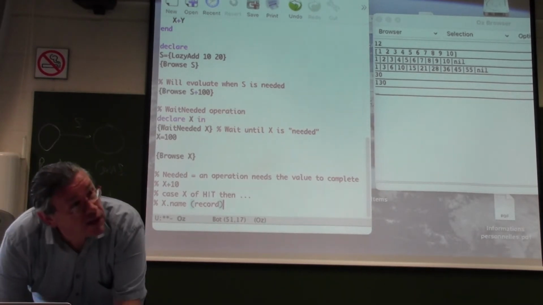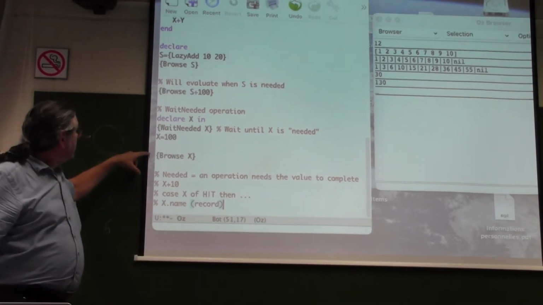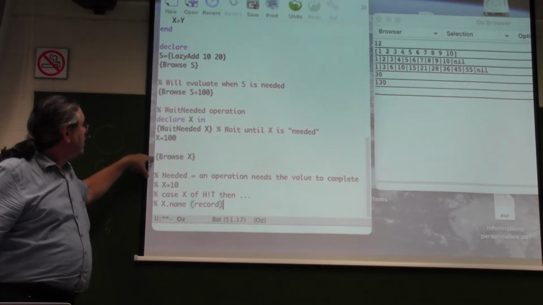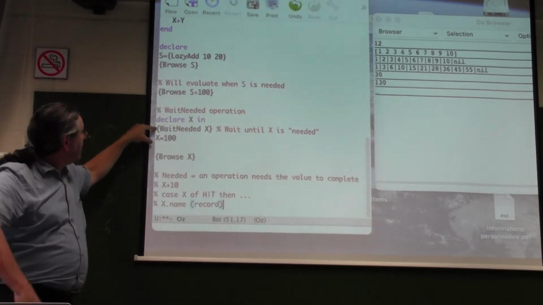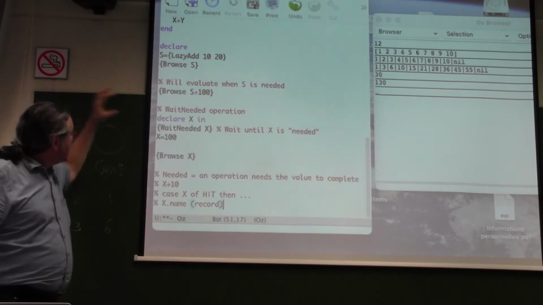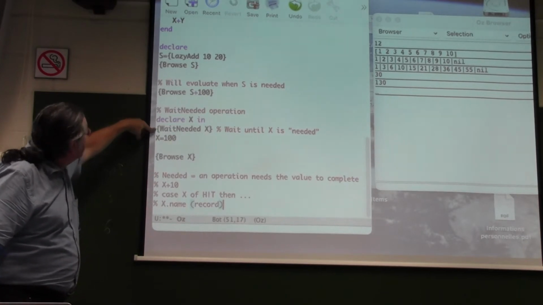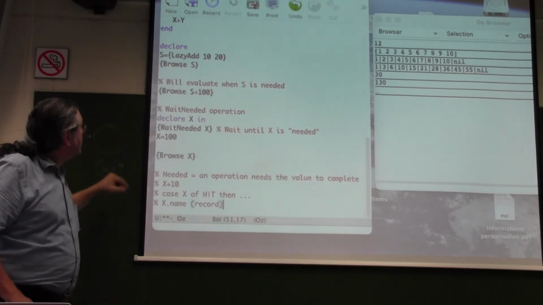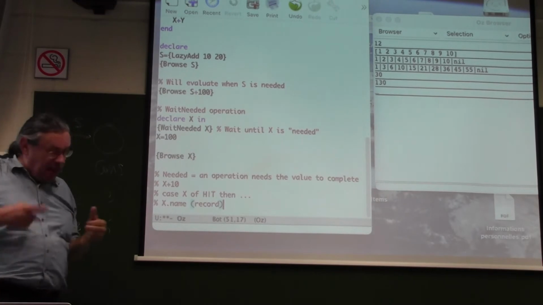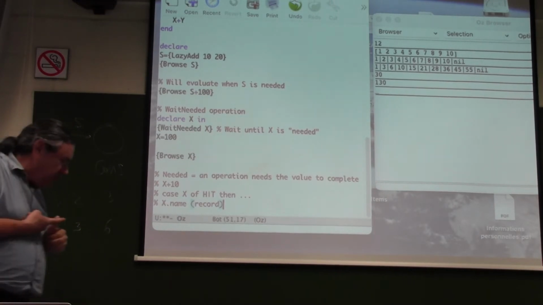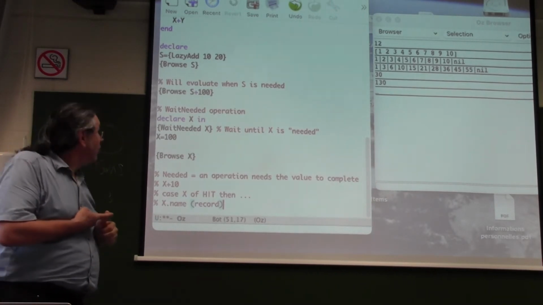Okay, so, yeah? What is the cost of waiting forever, as you said? The cost of waiting forever. Okay, so what happens is that when I execute this, it is operating in a thread. This thread will block here until x is needed. So if x is never needed, then the thread will basically exist forever.